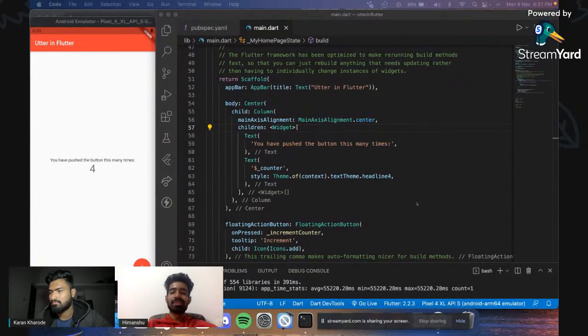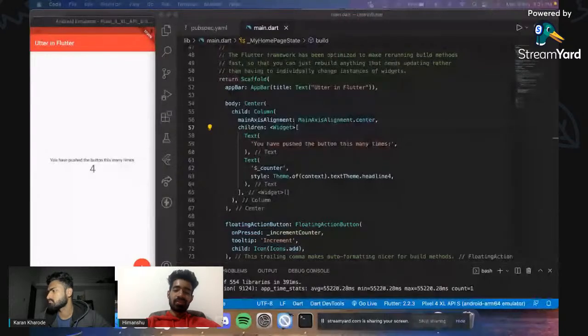That's why we put it in the stateful concept, right? It uses a bit of memory, not so much, so you don't have to worry about that. These are a few of the things, and lots of things are inbuilt in Flutter.